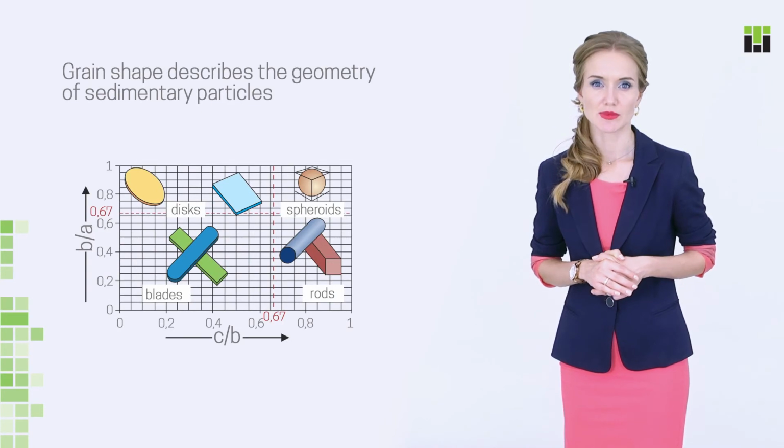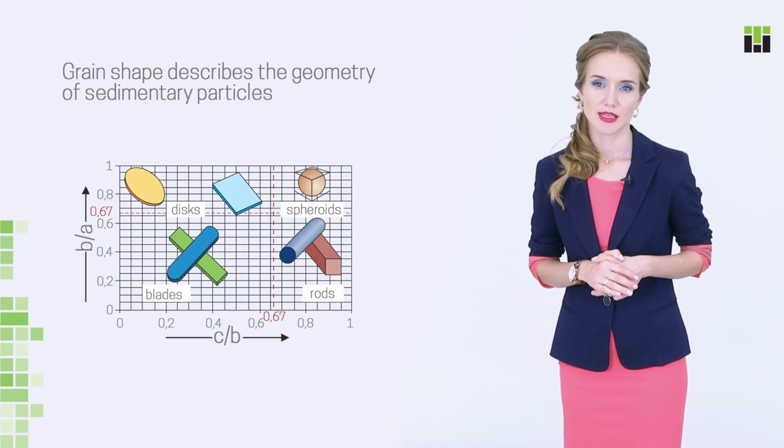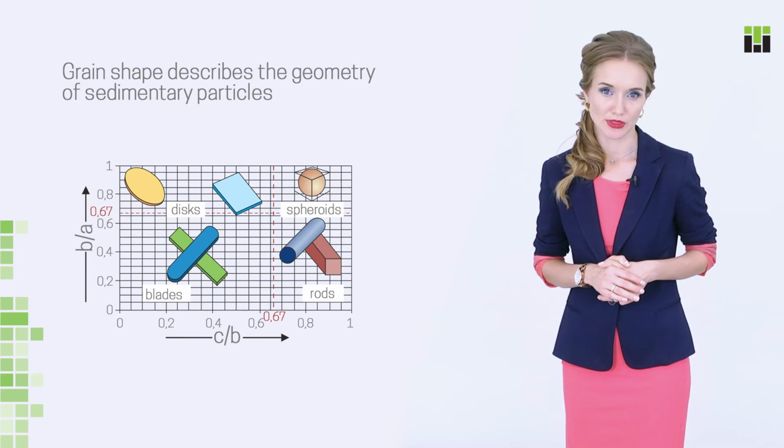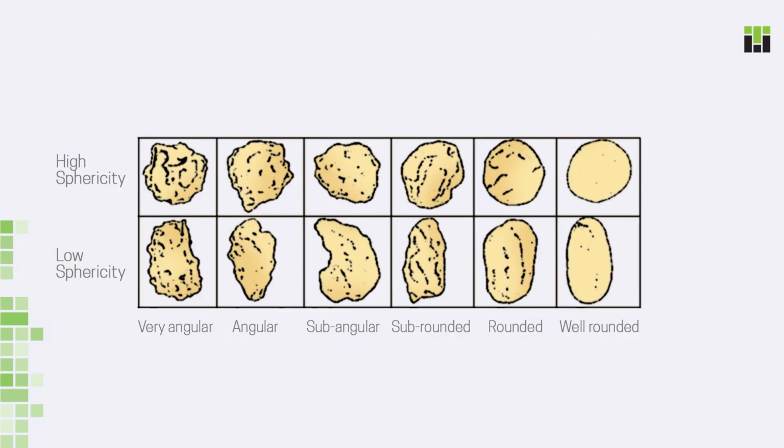Grain shape describes the geometry of sedimentary particles. It depends on sphericity and roundness. Roundness is the degree of angularity of a sedimentary particle. As the grains were transported and deposited, they were suffering many kinds of abrasion, from gliding against each other, from water, wind, temperature, etc. The longer a grain traveled, the smoother it became because of this abrasion. A smooth grain is called rounded. Well-rounded grains build rocks with good reservoir properties.